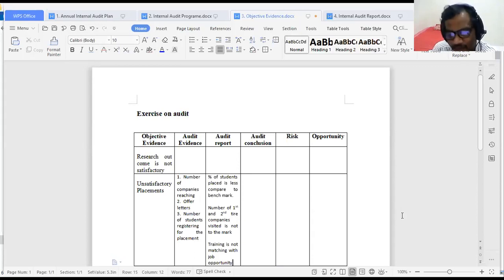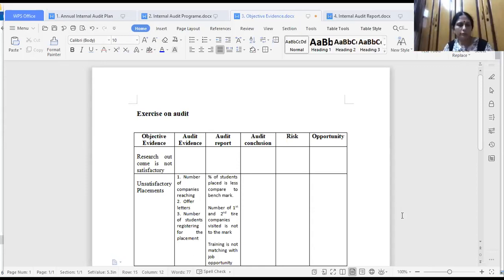Can anybody help me out? It can be that the number of companies contacted was lesser as compared to the previous. This is possible over here. Am I audible? My internet connection is not very stable. Yes, sir, you are audible. Yeah, fine. The report would be way more specific. This is what I can make a mention of.